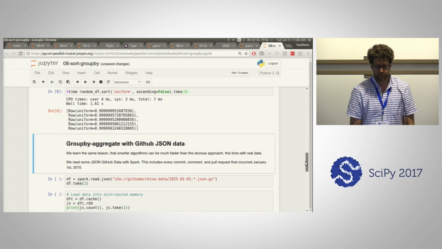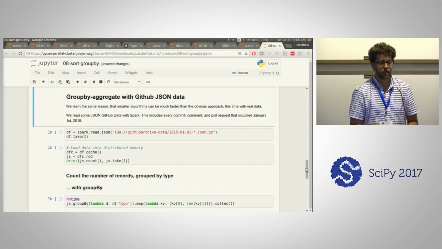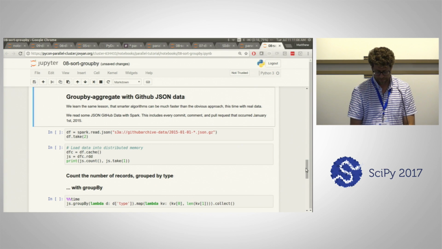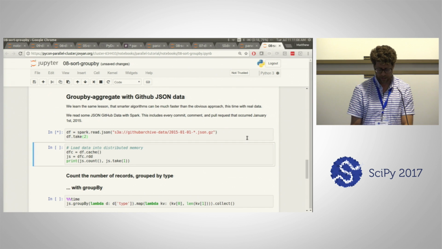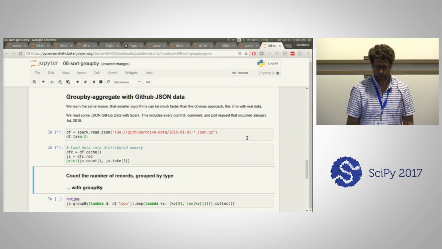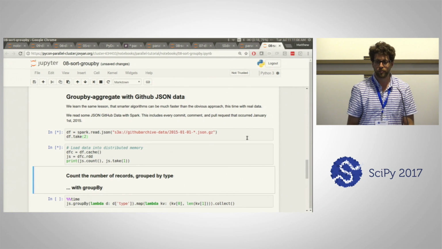So we're going to see the same sort of problem space and solution with a very common operation, group bys. Here we're going to grab public GitHub data. This is every event that happened on January 1st of 2015. By event on GitHub, it's every time a pull request has been submitted, a PR has been committed, requested, an issue's been filed, an edit.